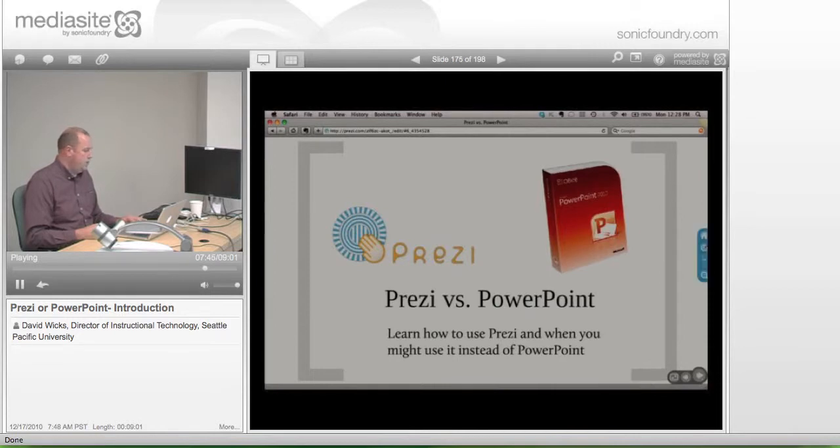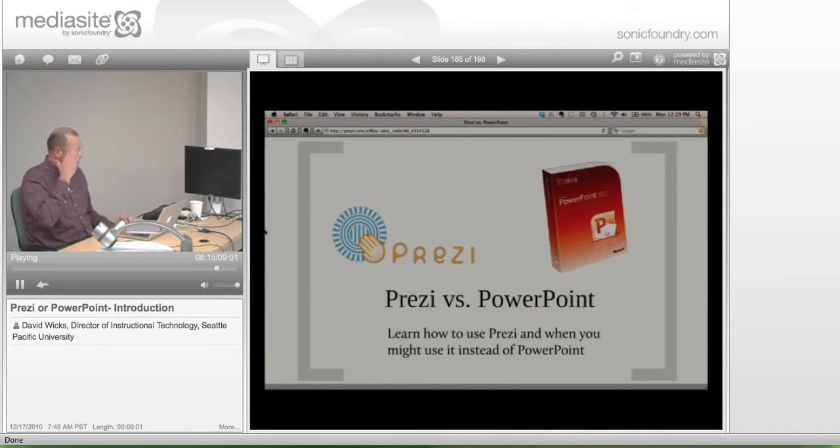Did anyone who's used this, have you tried it with your clicker? Because it is supposed to work with a clicker. I have not gotten that far. I have not tried to see if it will work with a clicker, but supposedly it will. Okay, yeah, the clicker is designed for a linear presentation as well, so it would be limited in what it could do for you. Okay, so here we are on a first piece of content.